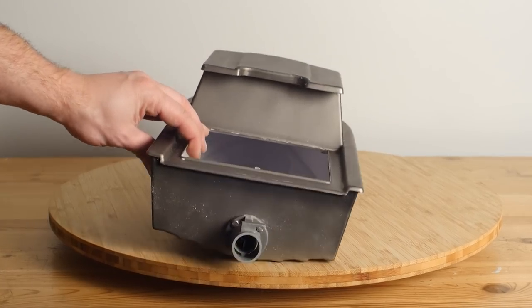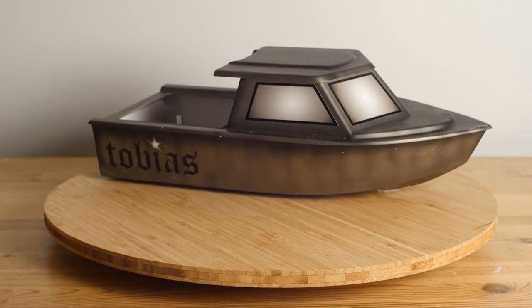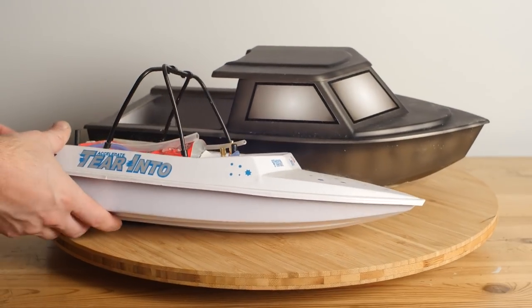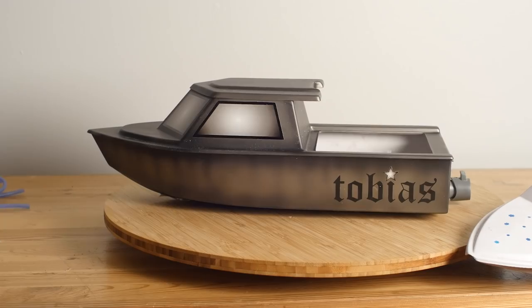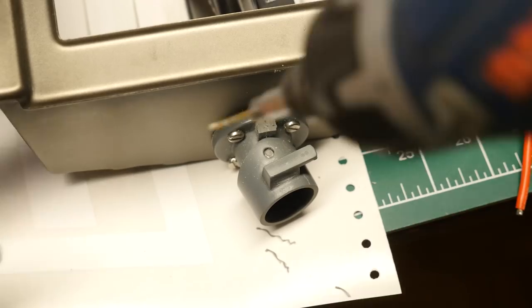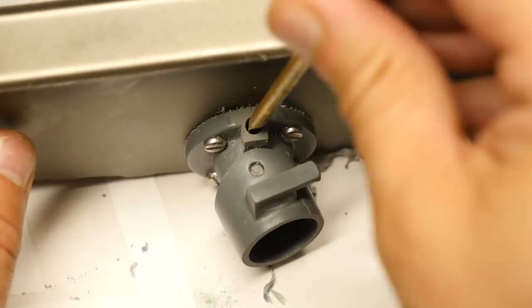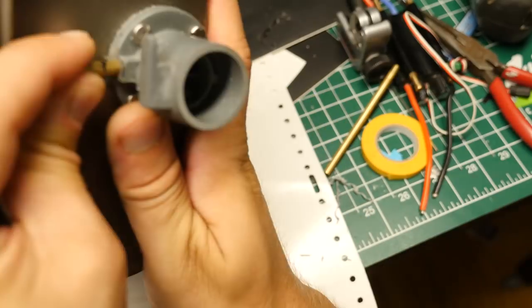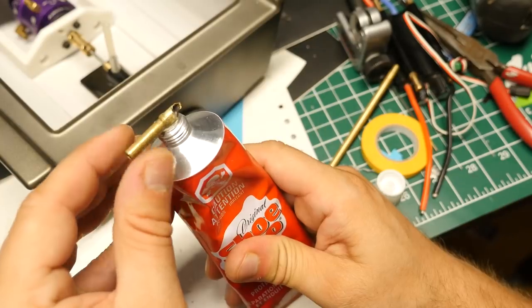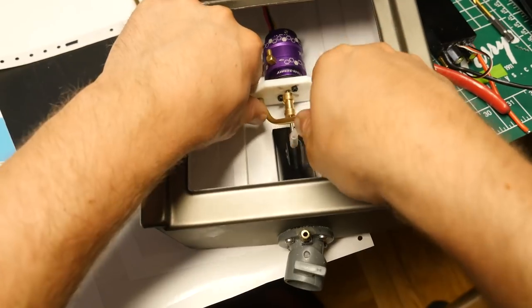I think it was around $100 US, which is actually a bargain considering a toy-grade boat converted to hobby grade probably costs around the same amount. You're starting off with a much better platform, much more space. Whatever plastic was used for vacuum forming is like three times as thick. That pumper's got a copper tube. You oil the tube. It's awesome, man.